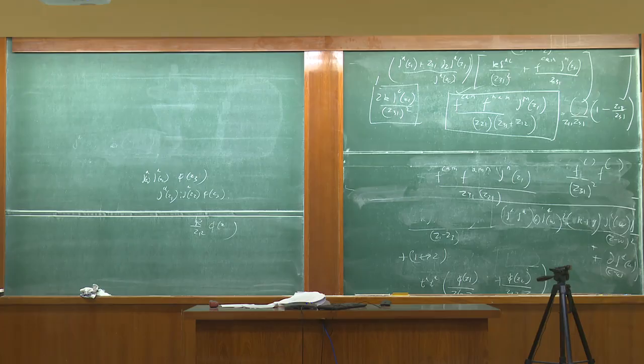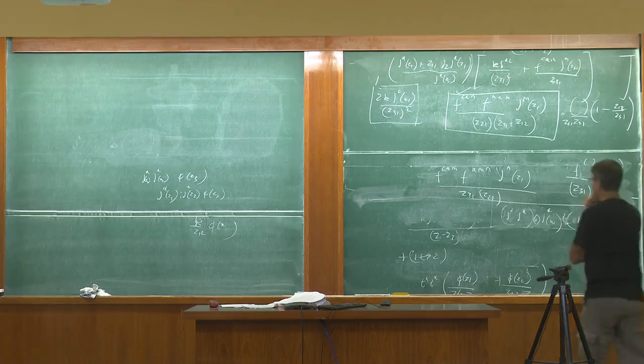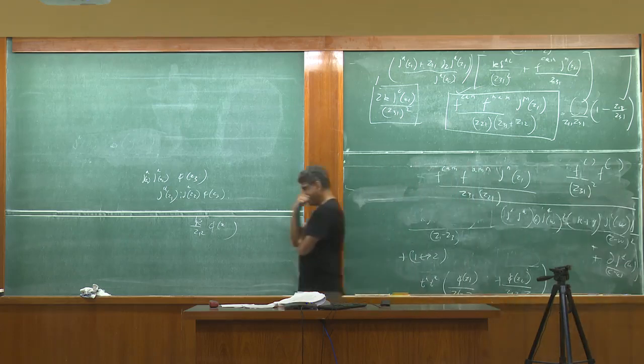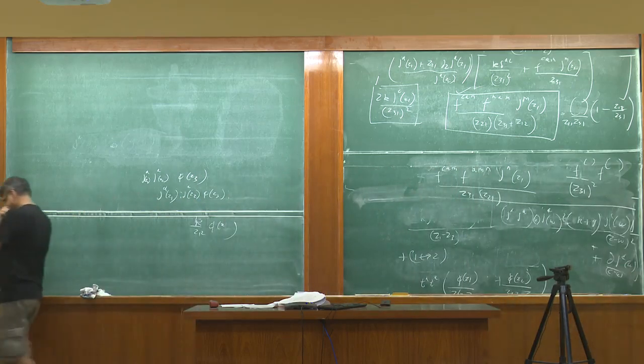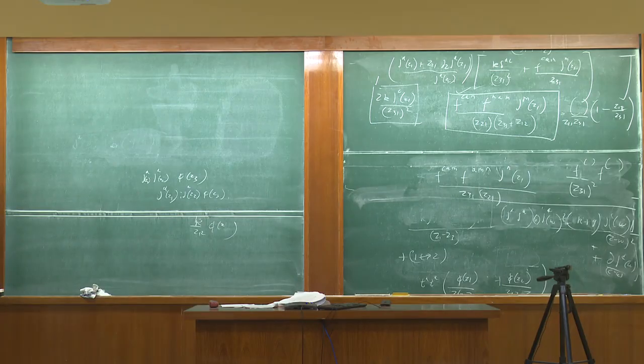Okay, so this calculation is rather clear, I think. You have to work out the details, you have to get the numbers right. This calculation is rather clear for one reason. This J has a conformal weight 1, and that's why this term doesn't make any sense, right? So it is an overall factor.